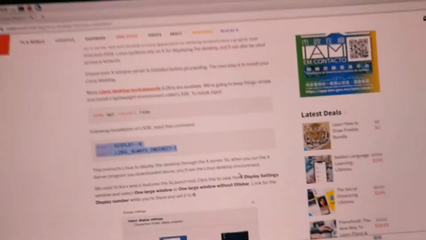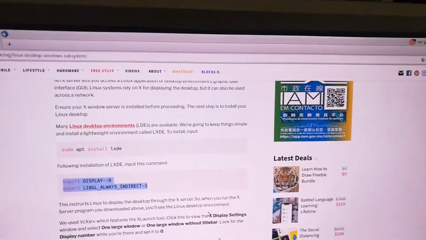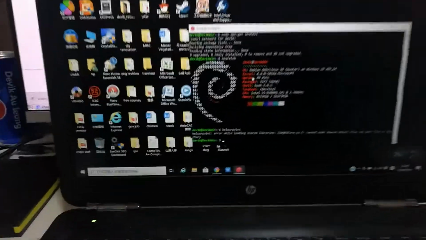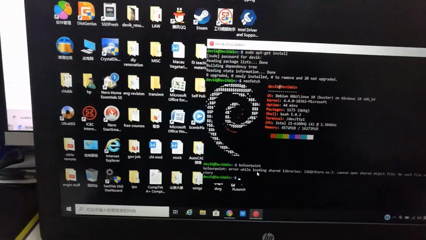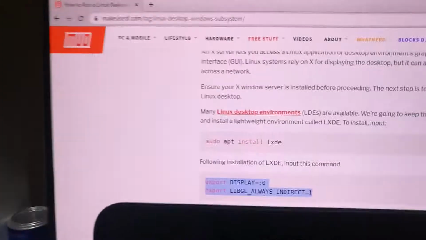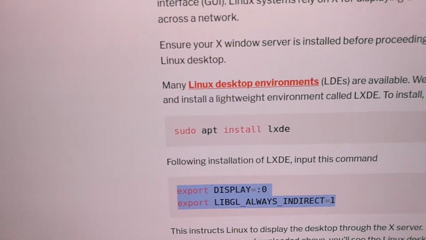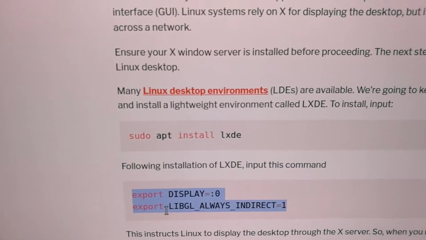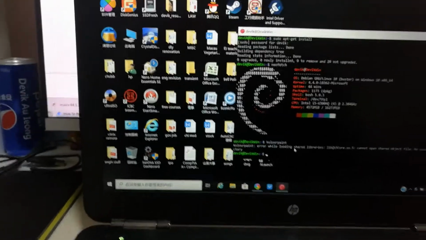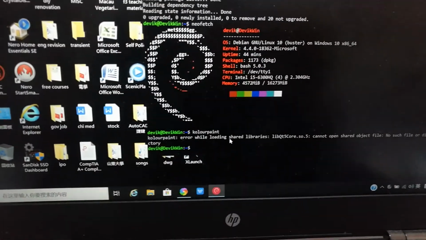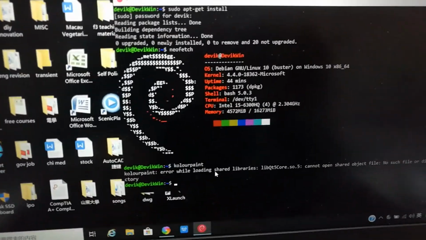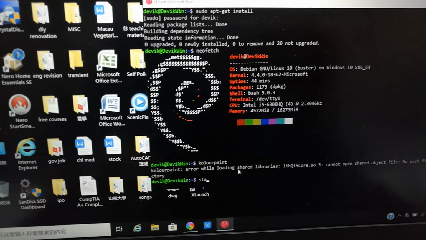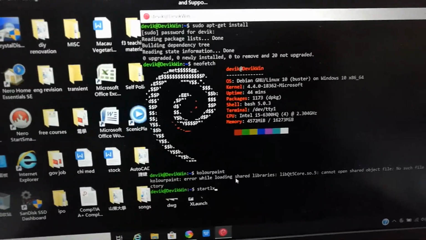After doing it, I'll come back to my Linux on Windows. After typing the 2 commands here, remember, LXDE I already installed. After typing the command, you just type startlxde.